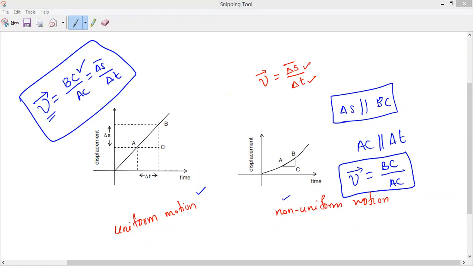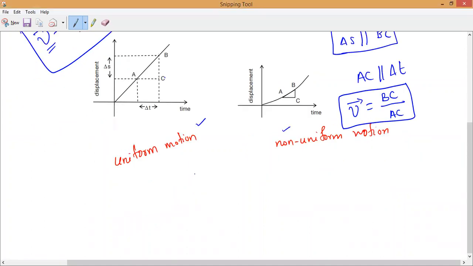So now you have to remember, as I told you, this is all about speed, velocity, and different types of speed and different types of velocity. Now, as I told you, the average velocity formula is the same thing, like average speed. Can anybody tell me the formula? We have 2 formulas for average speed. V average is equal to total distance divided by total time taken.